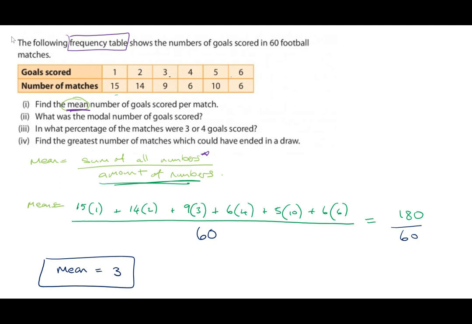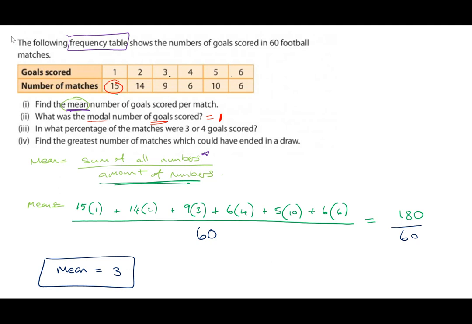The next one was what was the modal number of goals. Now the mode is the most frequent, so I can look at that and I can say, oh, the most frequent here is what number of goals comes up the most. The modal number of goals scored was 15, because in 15 matches there was 1 goal scored. 14 came close, so 2 goals came close. Sorry, modal number of goals here, be careful with how you answer it, is 1. 1 comes up 15 times. Be careful what the question asks. The question asks for the modal number of goals scored.